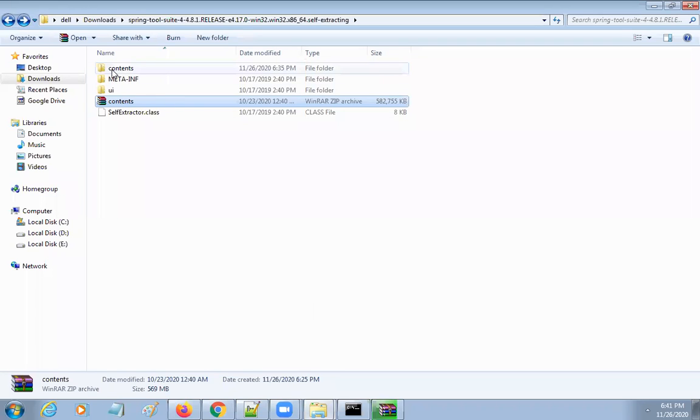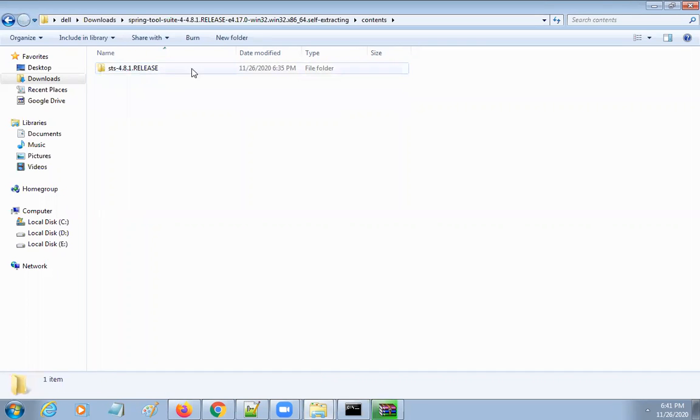If you look into this, here you will be able to see the contents. In the contents, you will be able to see STS. The version of STS is 4.8.1 release, which I have downloaded.